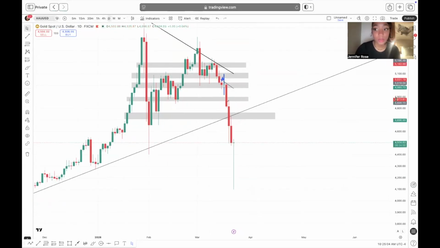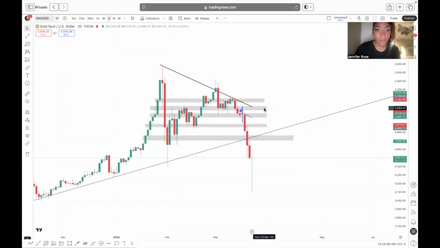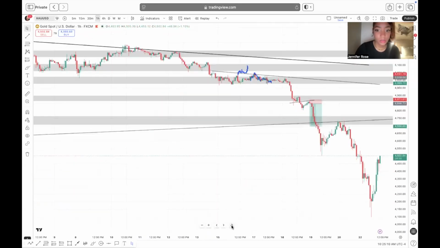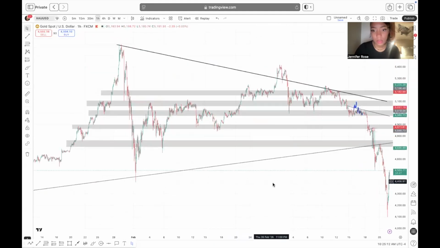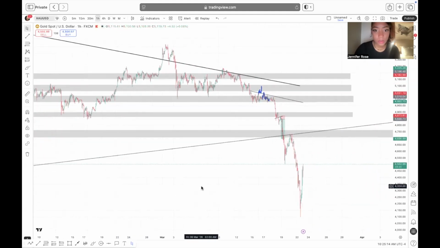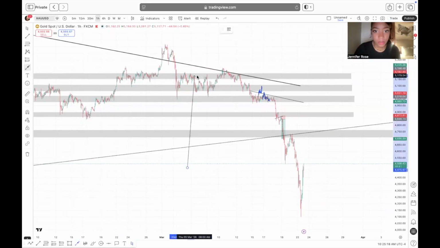Last time we spoke, price was, let me zoom in. All right, price was over here somewhere. We were in this area, right? Sunday. Okay, yeah. We were in this area and I was looking for either a push above to retest the buy or a break below and a retest to sell.